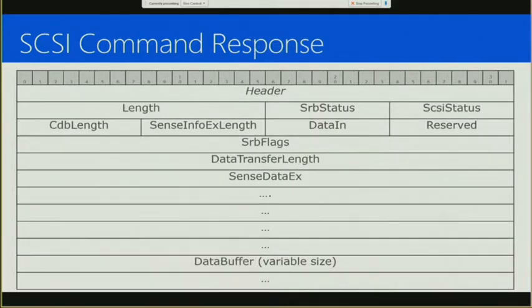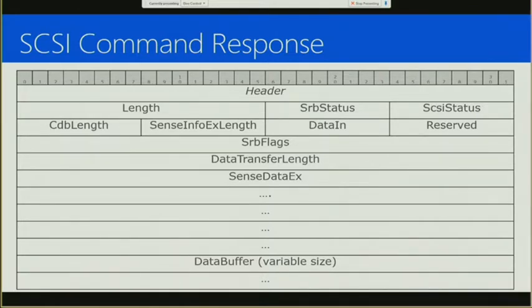Okay. The server is to process that, and then asynchronously or synchronously send a response. The response, again, contains header, length. SRV status is one of the SCSI status codes that has to do with whether the whole block of command that came through, the SCSI request block, whether that command was a valid command or not, or whether that command succeeded or not. Generally, it's OK or error. SCSI status adds a little bit more information and actually has to do with how the underlying command was processed and some of the outputs there, and what those codes mean are described in the SCSI specification.